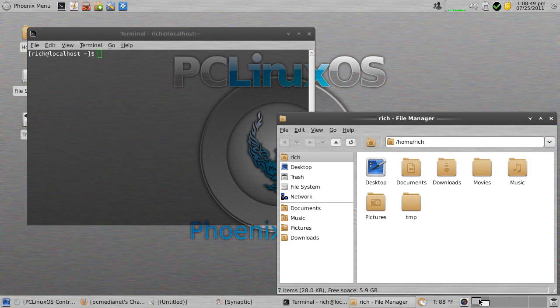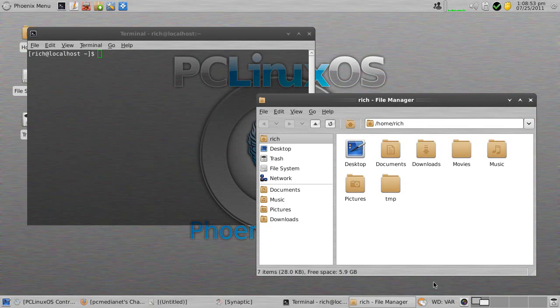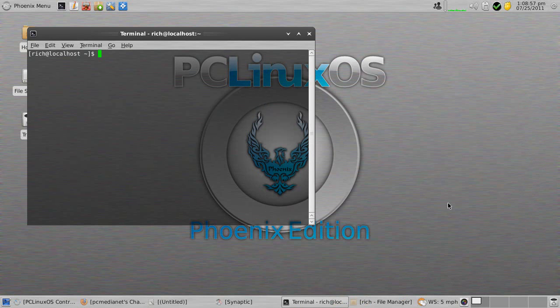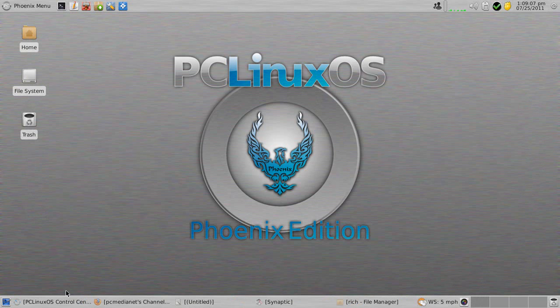And if I have this other stuff, you'll notice that for windows that are in view on the desktop, it actually will show them, but if they are in a minimized state, it does not show them. That's always been kind of a complaint of mine about the Linux desktop environment, but that's just the way they do things, so what you gonna do? So let me close all this crap. Okay.